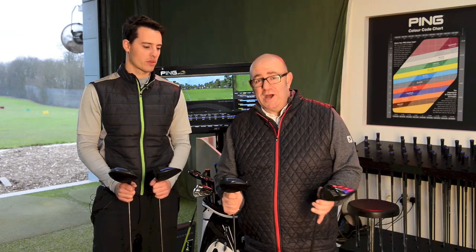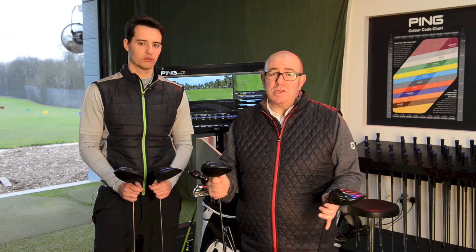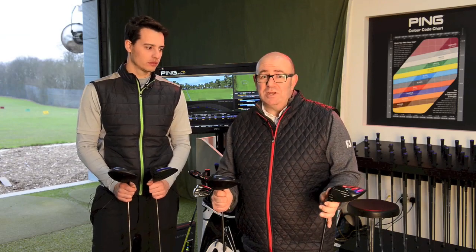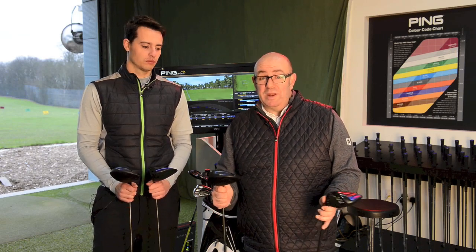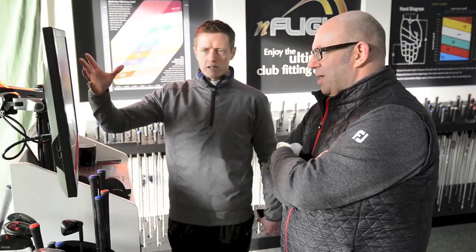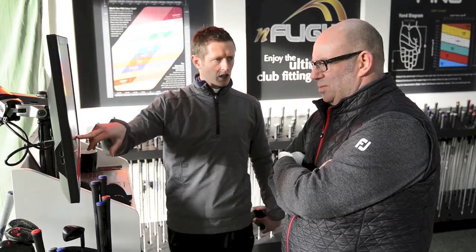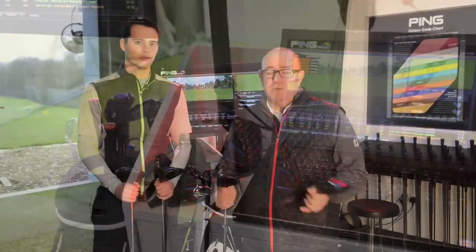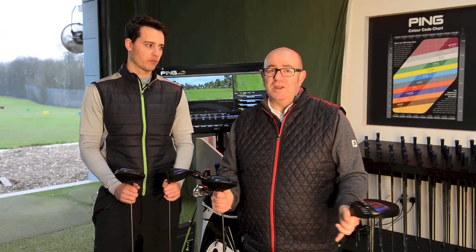If you're a real big Ping fan, if you want the latest technology, then I think go and have a fitting, go and see what the new G driver could do for you. And certainly if you haven't been custom fitted for a while, if you're using perhaps a driver that's 4 or 5 years old, there's definitely a lot of performance benefits out there, a lot of new technology. It was interesting, I dropped from 10.5 to 9 degrees, which again, working with the fitter Ed today, was great. It was helping me with that sort of side spin. So really, to get the numbers dialed in, to get the most out of the technology that's out there, you do have to go and have a custom fitting.